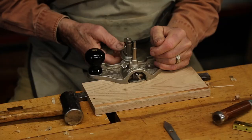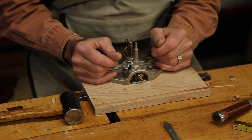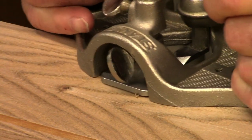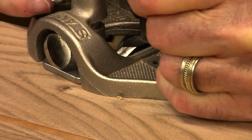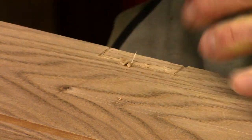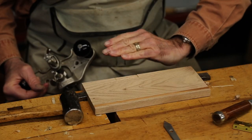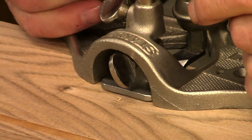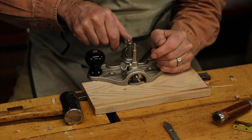And, much like your plane that you can use down in a river valley like this, you always want to read your grain a little bit for these kinds of operations. I have the grain running a little up this way in this piece, so I'm starting here and planing in that direction. Take a little more out of there.